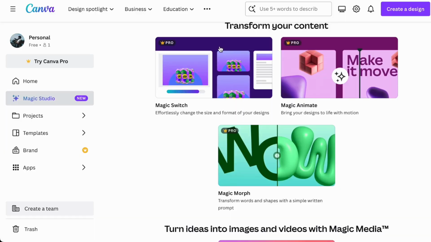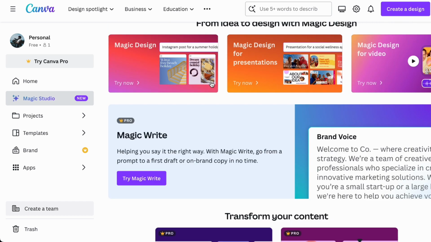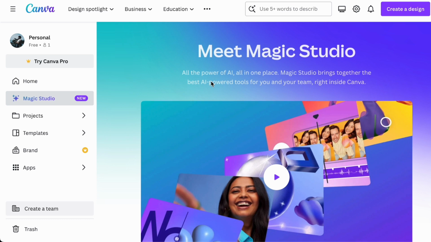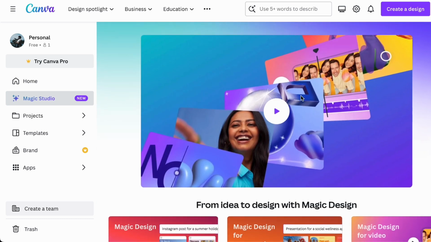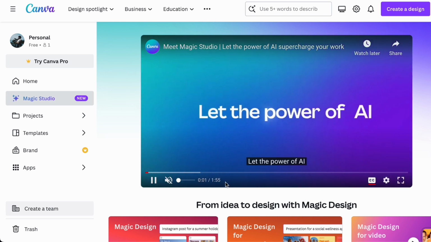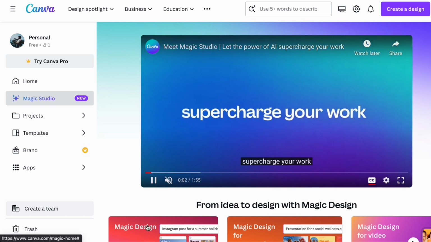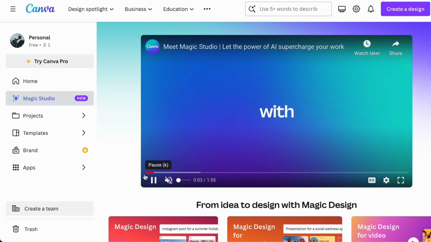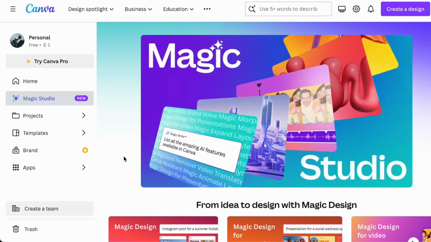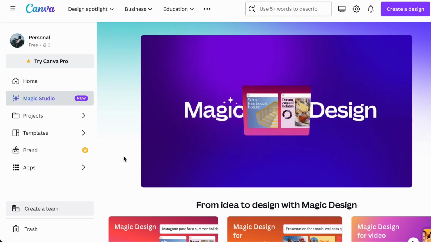In my opinion, these tools are pretty impressive. Even though they might not do everything for advanced users, they are still really handy. Now, you can make all sorts of stuff in Canva, like videos, pictures, and presentations. One thing to keep in mind is that some of the fancier features need a Canva Pro account.